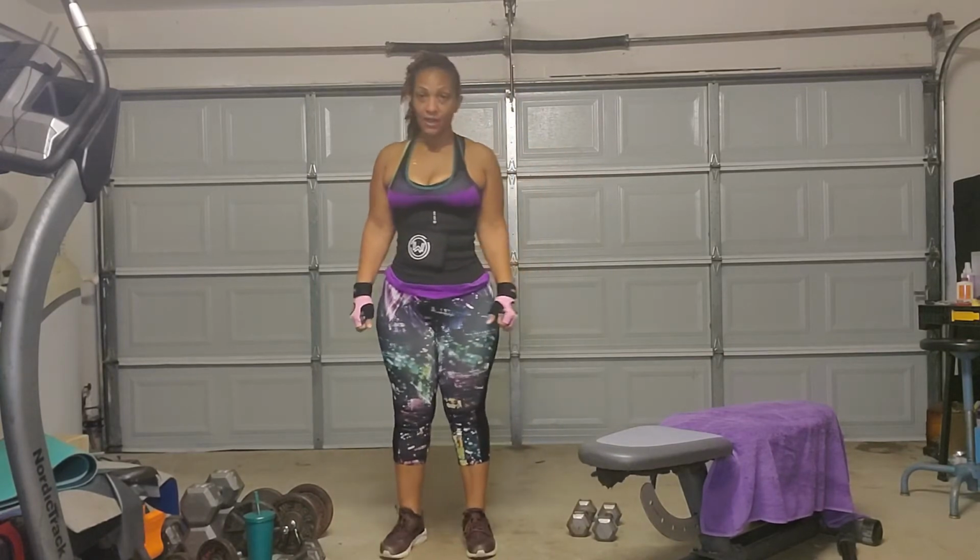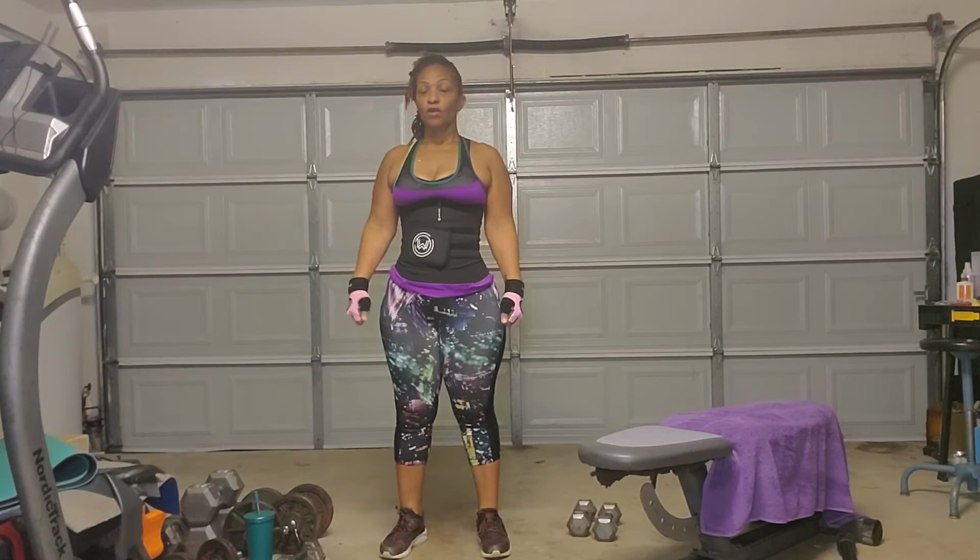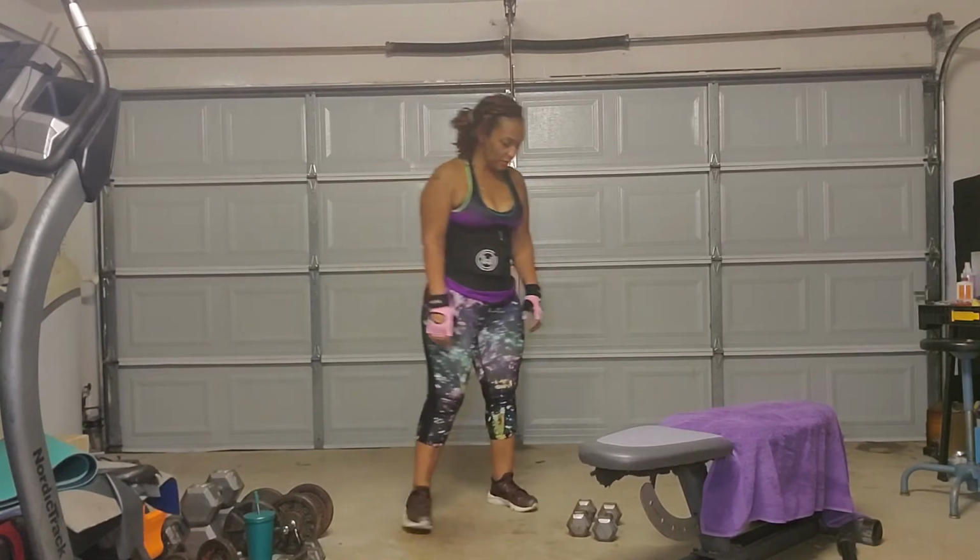The first one is called a twisting standing curl. So basically I'm holding my weights in a hammer, first twist my wrist, then curl. Down, twist. So I'm twisting, up. So I'm also working my wrist and my forearm. So my forearm is being engaged. Down, twist, curl. Okay? You're working your wrist and your forearm. Every muscle matters. Okay? All muscles matter.